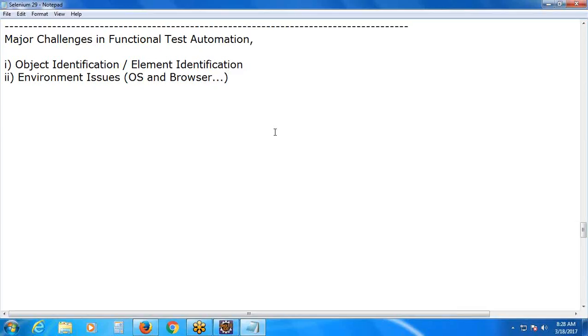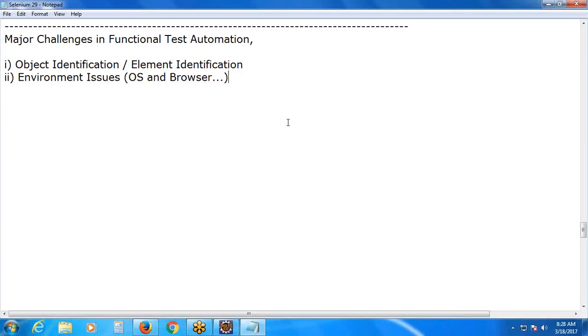Next, object identification. Selenium is not a vendor tool, so there is no reliable technical support. Why? It is an open source tool.